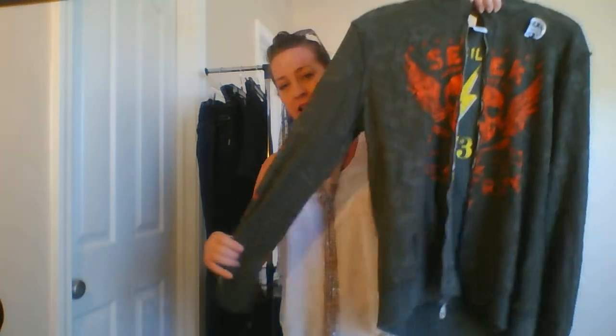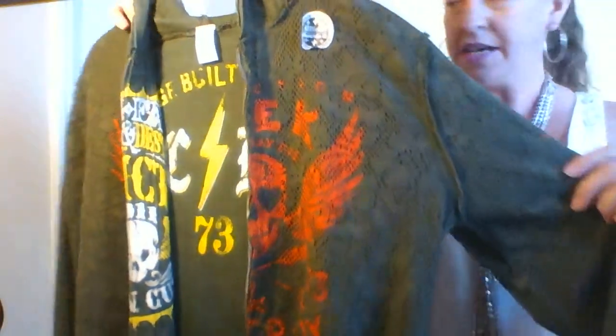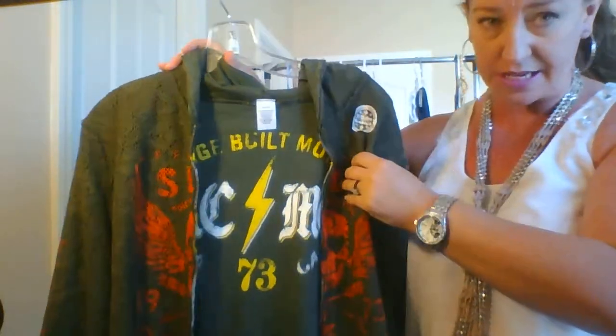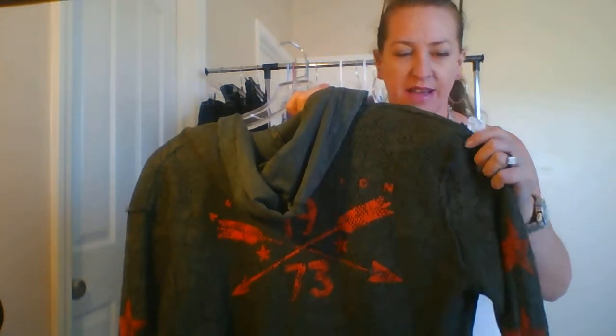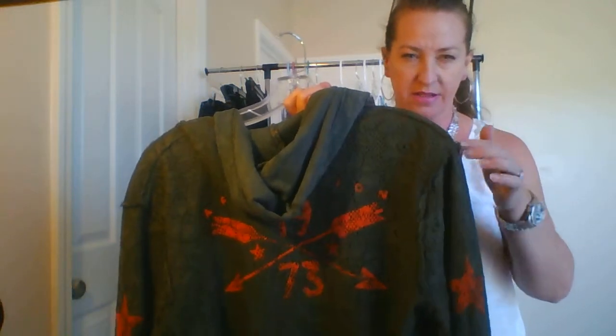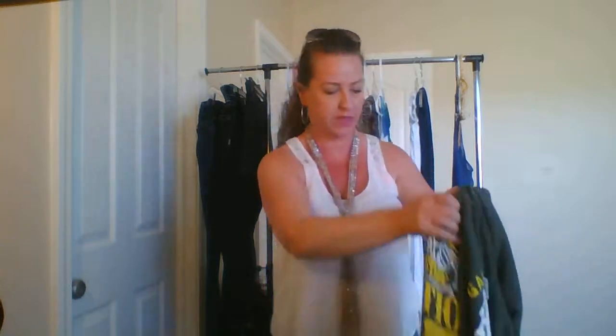Next, I just got this when I was shopping for my son for school. I normally don't spend this much — this was a hundred dollars, and I'm not joking. A hundred dollars for this reversible little zip hoodie. If you shop at Buckle you'll see why: it's Affliction, which is very expensive. It's army green with orange and it just looks so freaking cute. It is reversible, so let me show you why it's worth a hundred dollars. I did go up a size as I believe it runs small.